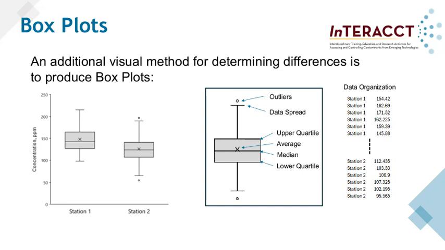In this case, you can see that Station 1 has a slightly higher average than Station 2, but you can see that the distribution of the two are fairly similar, and there's a lot of overlap between them, which may be the main point to get across. And with that, I'll conclude this module.